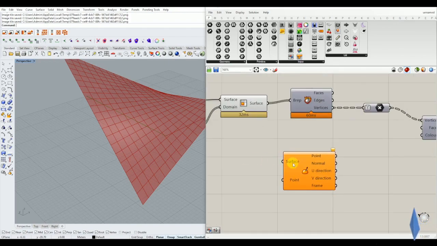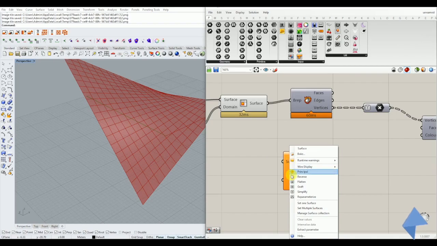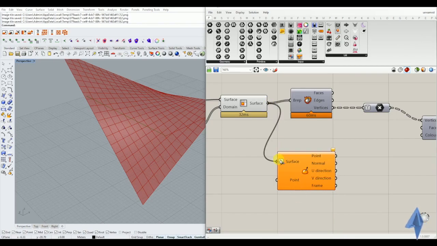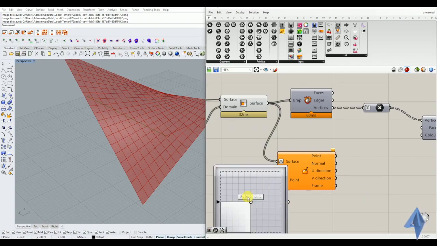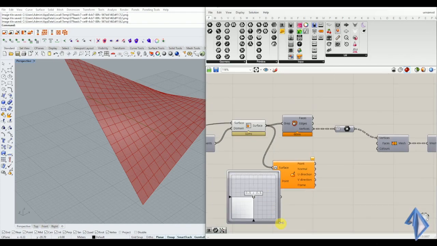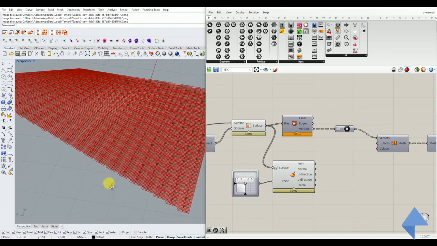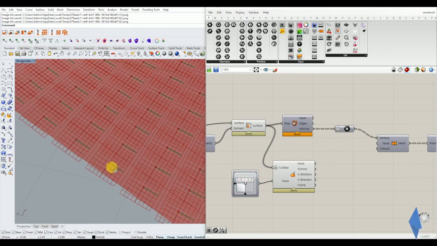So as we know, we always have to reparameterize the surface, otherwise it will create errors. So just right click and click on reparameterize. Input this surface, and inside point you need to input a UV coordinate. So MD slider gives us U and V coordinates at the same time. So just double click and type MD and bring in an MD slider component. You can increase its size a little bit, attach it to point, and there you go. You have the centers of each of these surfaces.